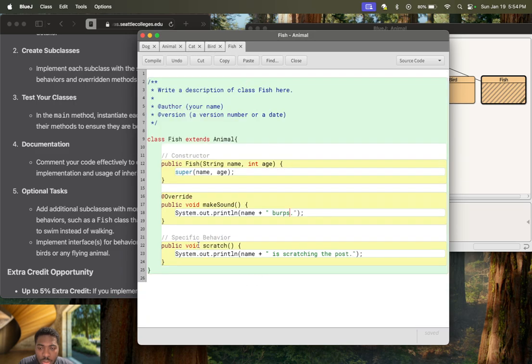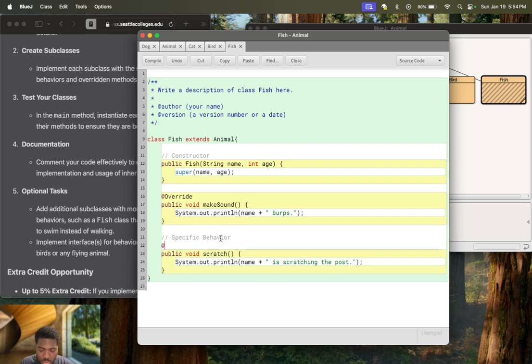So we can override move. And I say is swimming.